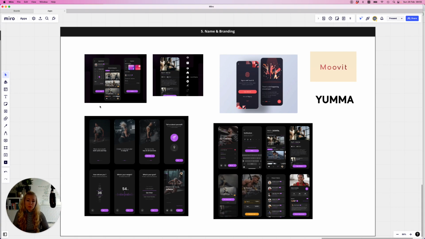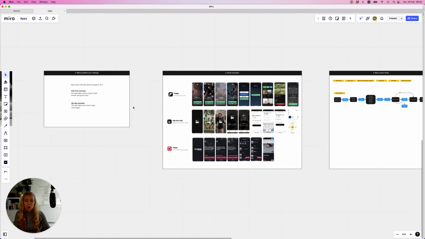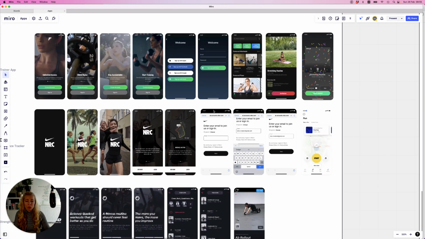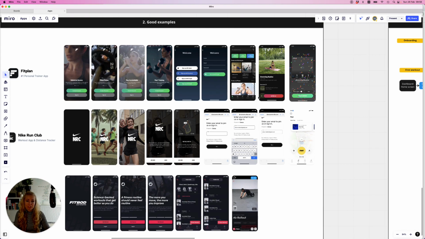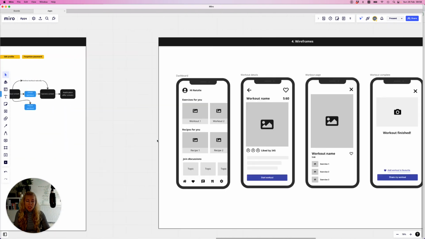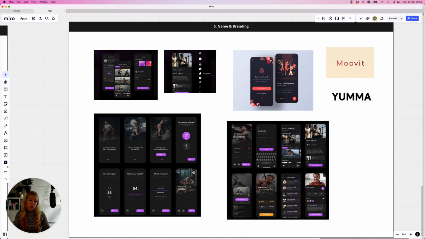So I would strongly recommend, if you want to get inspiration from anywhere, I would always go with the existing applications that already are doing really well. And you will very quickly see that actual built applications are much less fancy, much simpler than the ones that you can find on Dribbble or Pinterest. So what I do, I look at Pinterest and Dribbble for colors and branding ideas and inspiration, but then I usually base my final designs on existing applications. Okay, so that's my opinion about the inspiration on Pinterest and Dribbble.